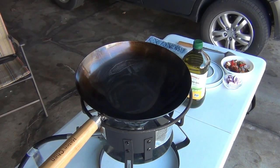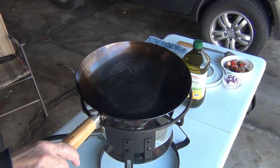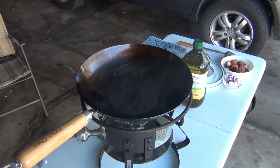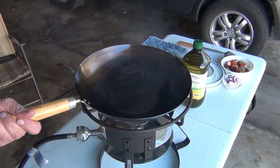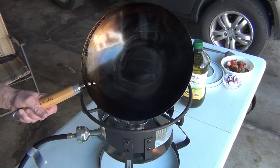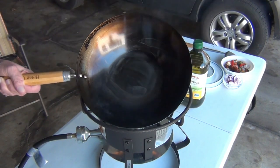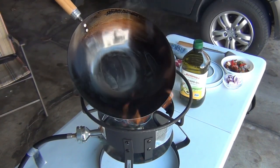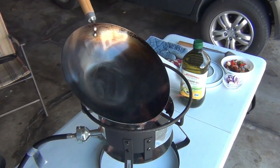All right, I coated it the last time now. We're gonna see how this does. It's turning beautiful, the color. It'll just keep getting darker and darker the more we use this pan. The imperfections in there, don't worry about it. If the colors are not equal all the way around, they'll all straighten out in time. It has no effect on the cooking ability of the pan, the wok. I keep calling it a wok or a pan, it's a wok. Wok pan.